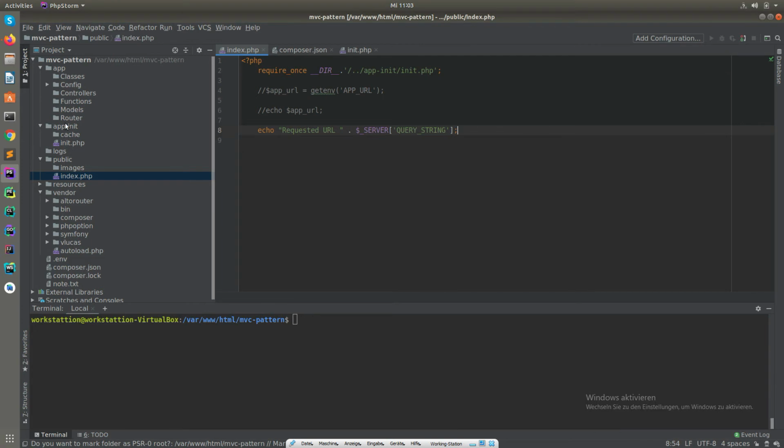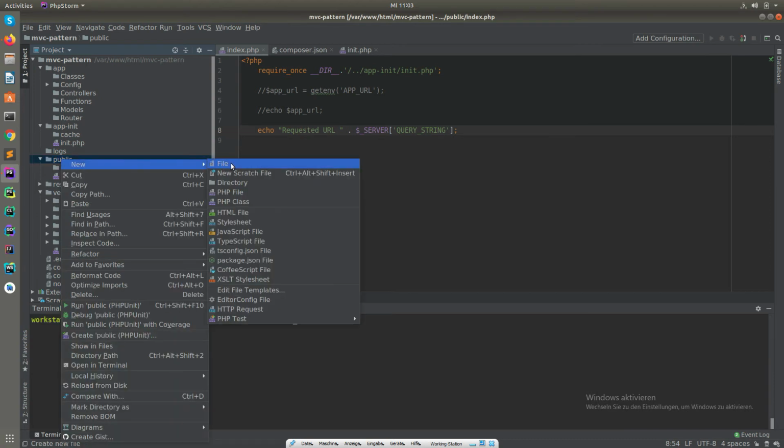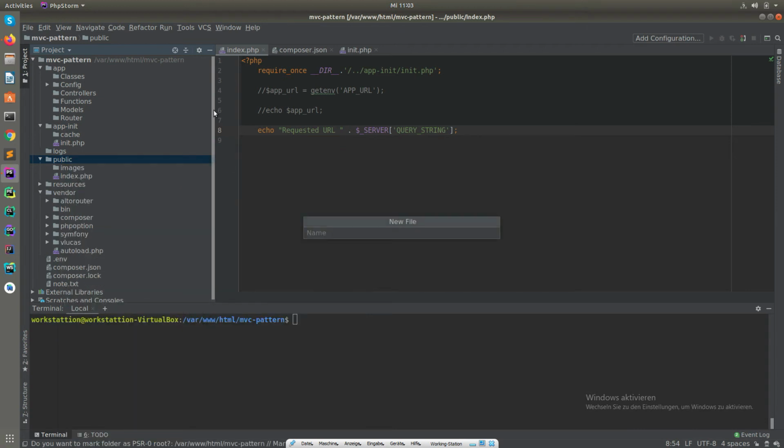Let me create the htaccess file in the public folder, because this is now representing our root folder where the request hits. Then I create a file here, the htaccess.